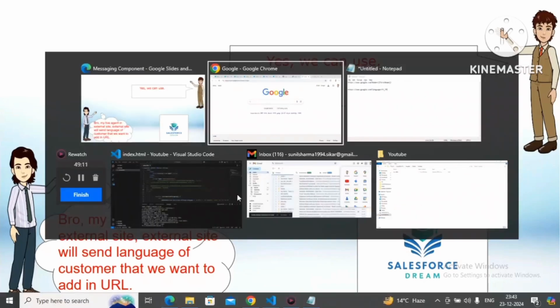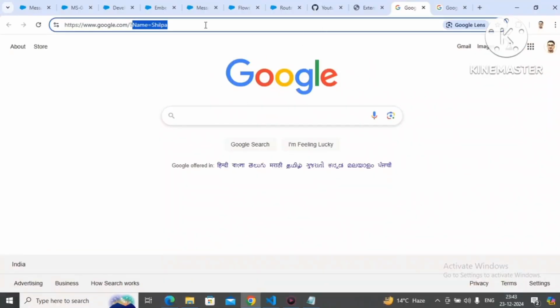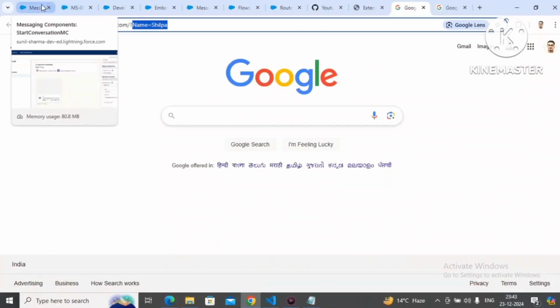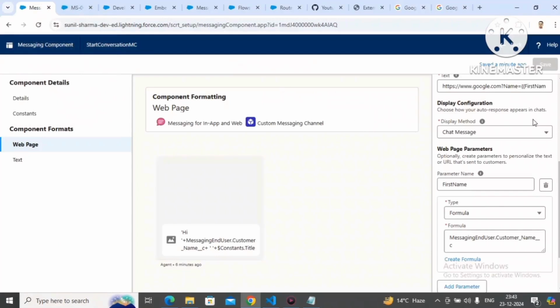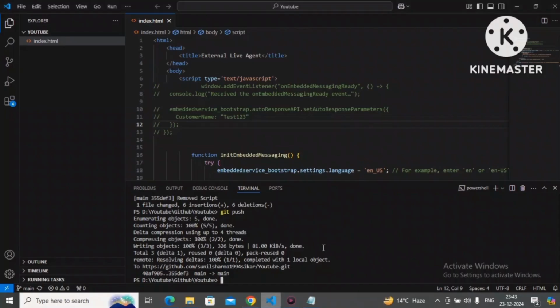Now the requirement is that we want to add one more field called language, but the language is not part of your pre-chat form. When the information is sent from your external site, then it will be a hidden thing. Okay, so you have to add some script.